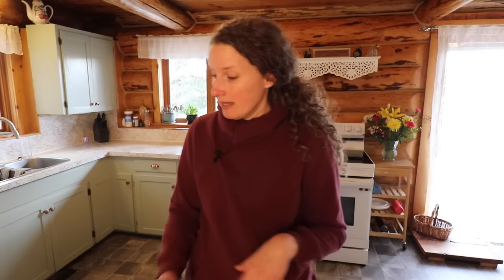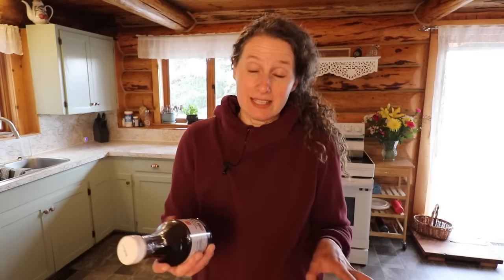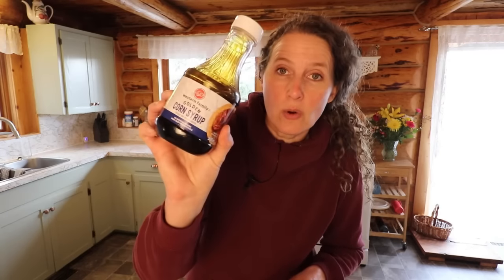These are cinnamon buns, but they are definitely a different kind of cinnamon bun than I have ever made before — completely different recipe for the bread part as well as for the filling. One of the ingredients it calls for, which is something I rarely use — in fact the only reason I have any of it is for candy making — and that is corn syrup.